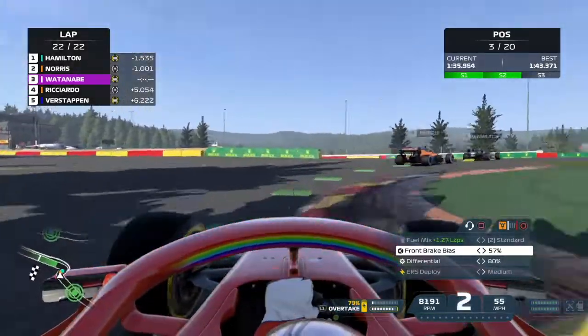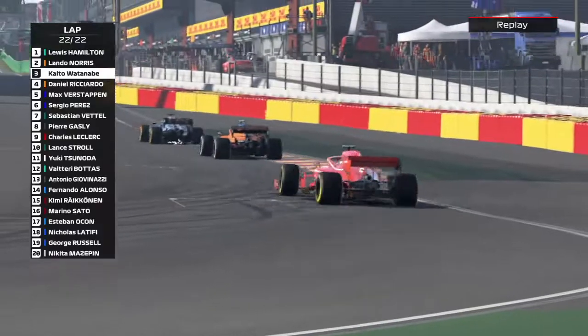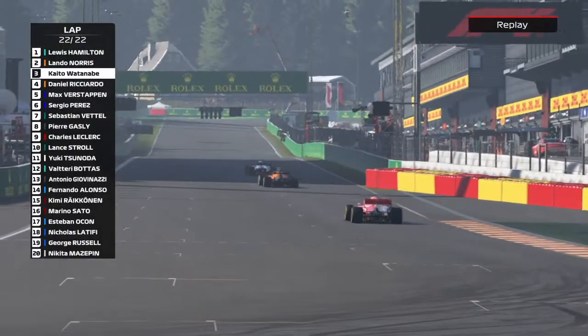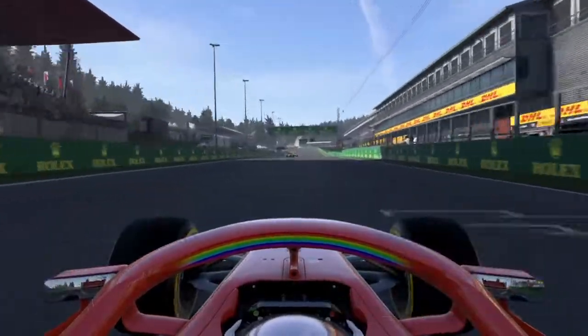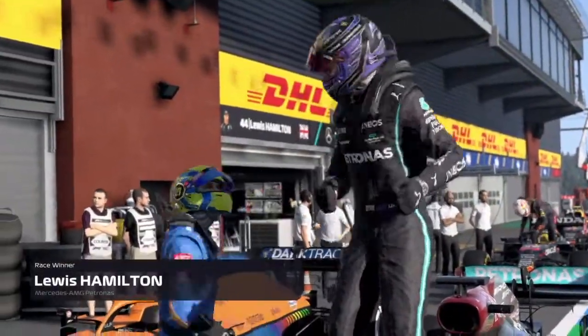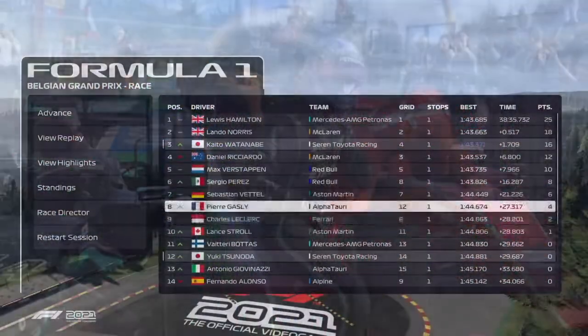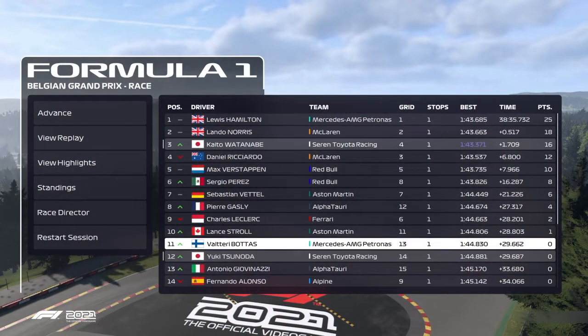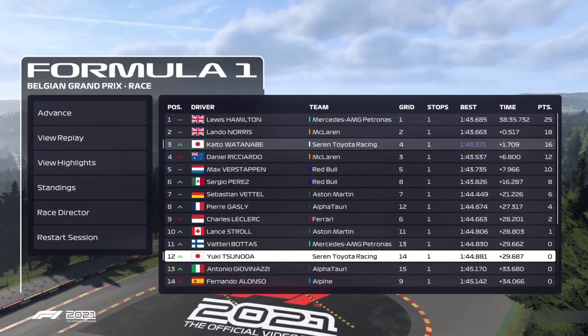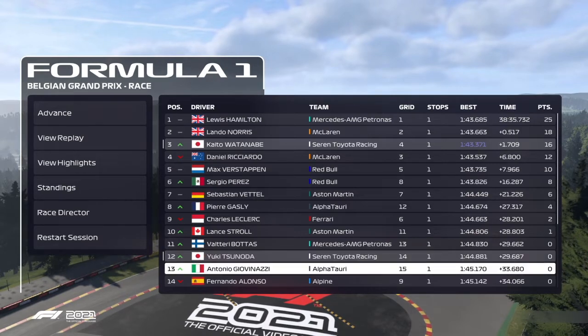A little too far, too late. Lewis Hamilton — a brilliant return after the summer break, the Mercedes driver looking to reignite his title fight — crosses the line. And that's Keito Watanabe snapping the back end across the line. But Lewis Hamilton takes the win of the Belgian Grand Prix. Lando Norris claims a great podium finish after a disappointing British Grand Prix. And Keito Watanabe takes the podium, though he would have wanted something a little better. He's out of the title fight, but that doesn't mean he can't push his team and himself up in both championships.